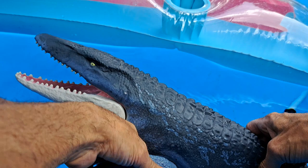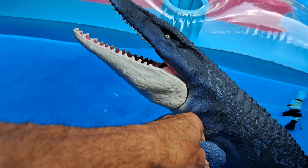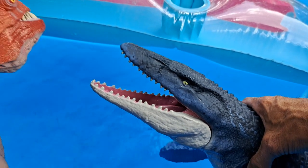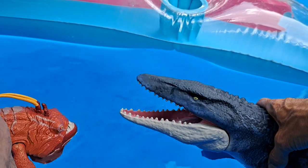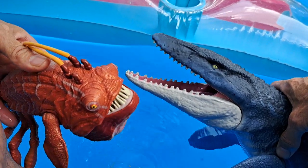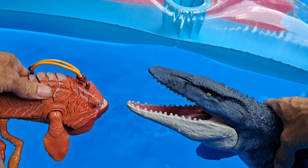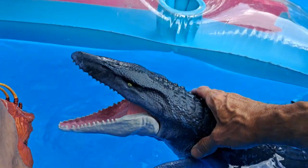But of course, there's always the possibility of aliens depositing their alien fish. We have the Opie killer fish from The Phantom Menace in Star Wars, and this guy could come and also enter the fray, right? And you can see it's got a lot of teeth, like those deep sea aquatic fish. And do you think that it would have a chance against our mosasaur? I don't think so. I think the mosasaur is going to now have a mid-morning snack.